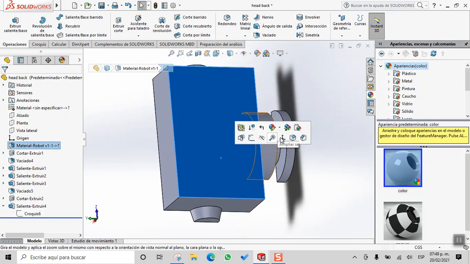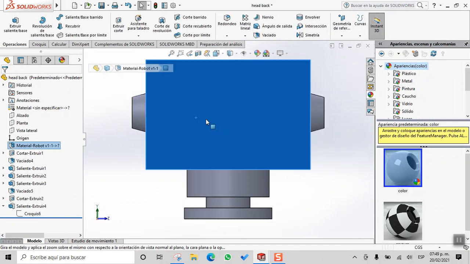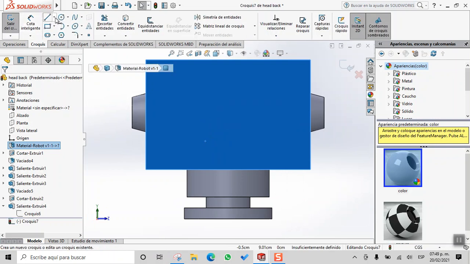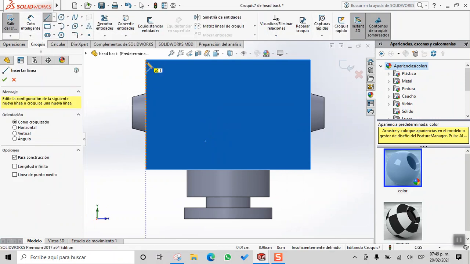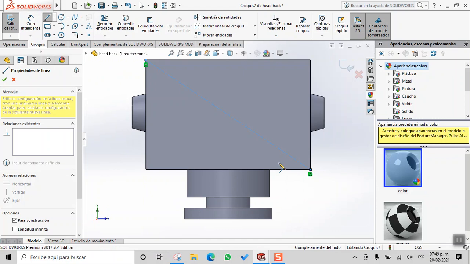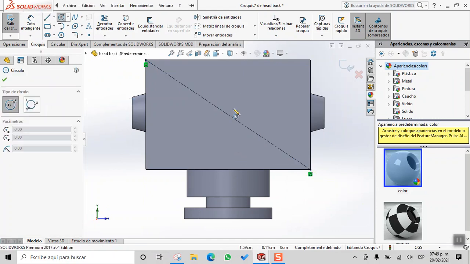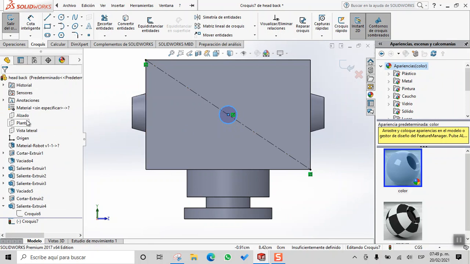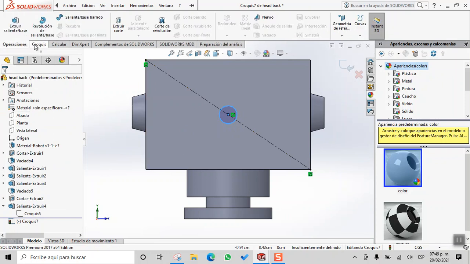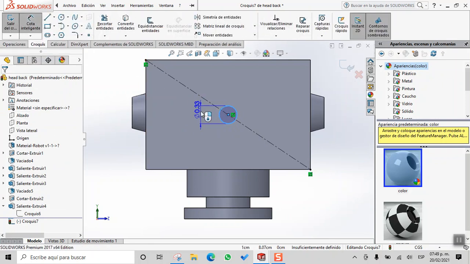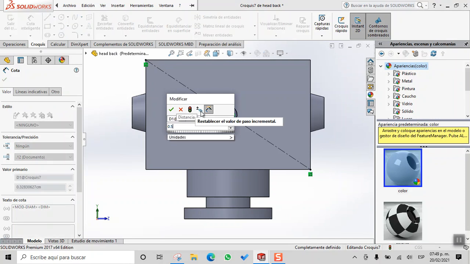Okay, so new sketch. Again, so there you go, and this one will measure 0.6.